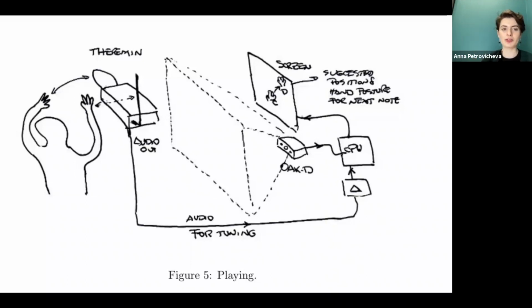Now, there are two pretty similar submissions on theremin from completely different countries in the world. They both made it to the second phase. So I'm really excited to see what these teams will be able to produce.